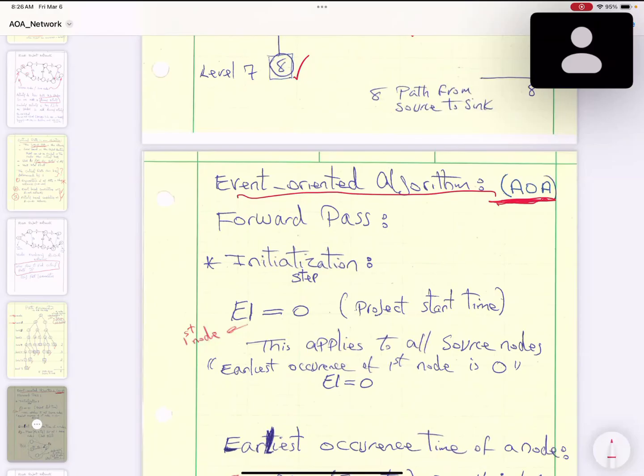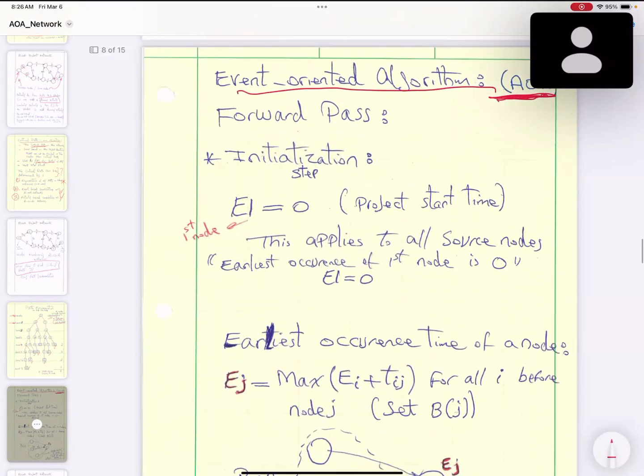So here is the starting of our process that you need to pay attention to. We're going to utilize this methodology to solve our project network. What does solving it mean? It means you need to know some concepts. We need to do a two-step solution: one is forward pass and one is backward pass. What is forward pass? That's the first step. Once we learn the forward pass, then we do the second step, backward pass, in the context of our network, and then we're done. So it's very easy. Please pay attention so you don't get confused when you go to your meeting. You're going to be productive.